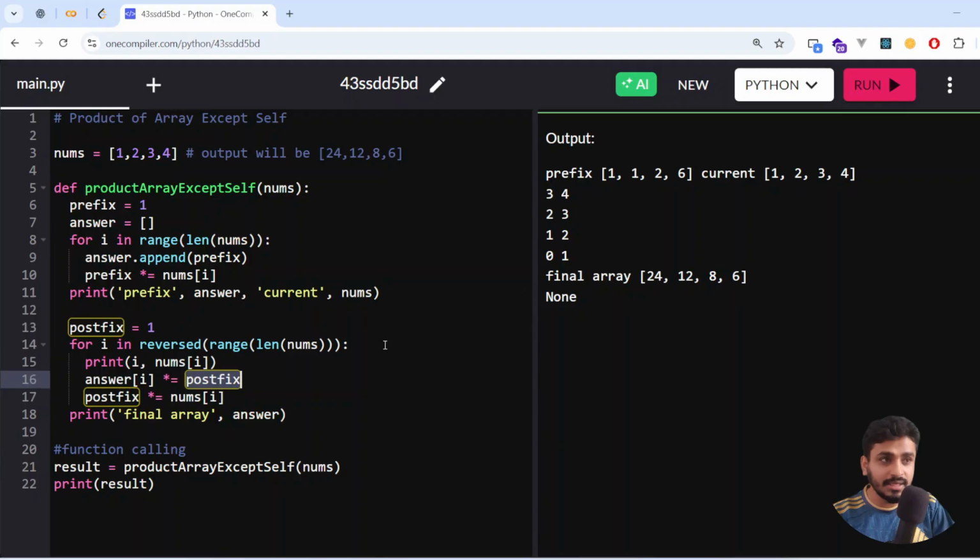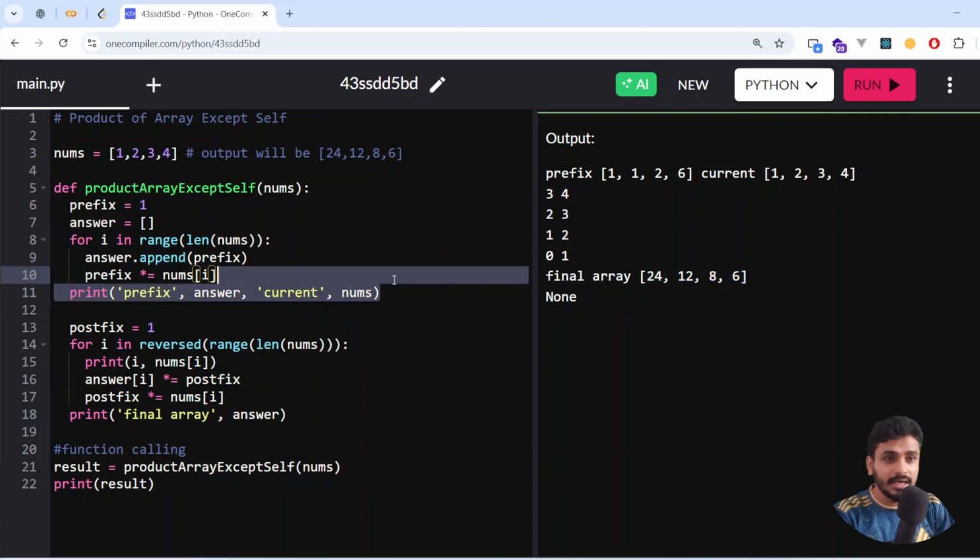So here 12 into what? This holds 1. Okay, so 12 into 1, then equals 12. So it updated to 12. So again, now the current one is 2. So 2 into 12, that equals 24. So postfix will be 24, and here 24 into 1, then we get 24. So again 1 into 24, it updated 24, then our loop has finished. Okay, so the final array will look like this. That's what our result will be, similar to the result they have given us.